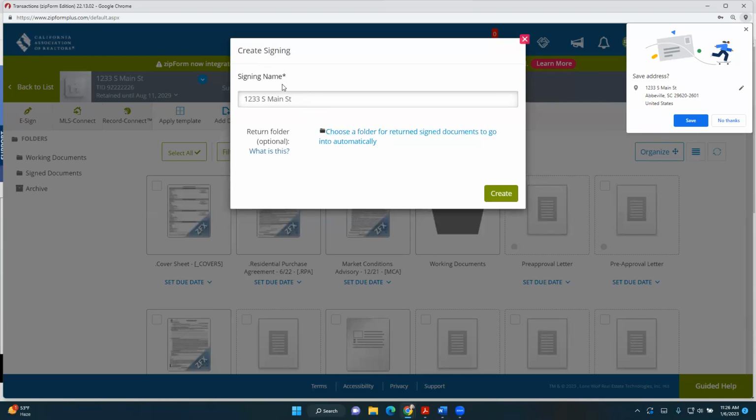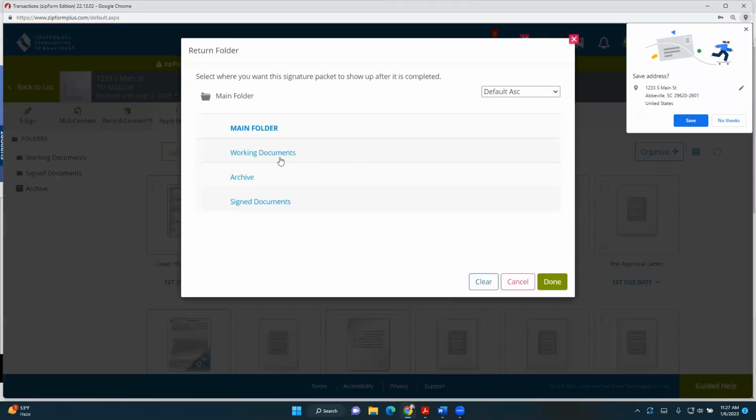And this allows you to choose a folder. Right now, the signed documents will go back into your main folder for that transaction. But if you like to divide your transactions up by other folders, you can choose a folder. What I'll often do, and I haven't on this one, is create a folder for signed documents.